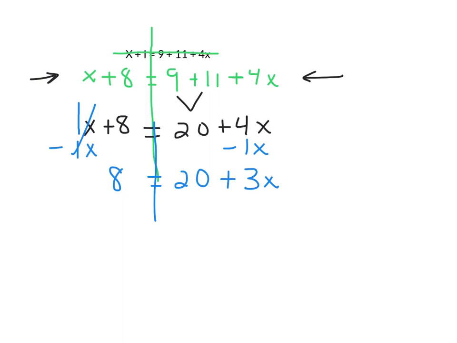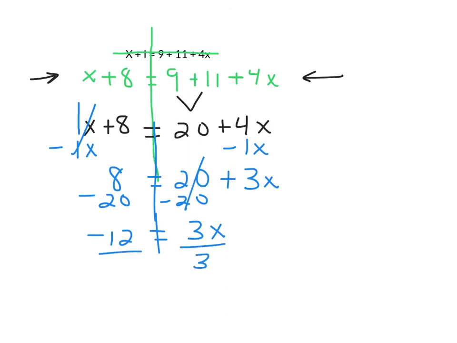Now I'm going to move the 20 over across so that it can join the 8. We're going to start pushing numbers away from the x now that they're all on one side. The 20 is positive, so I'm going to subtract it from both sides. It's going to cancel out on that side. 8 minus 20 is a negative 12. I still have my positive 3x. Almost always the last step on these is division. I won't say always because that's not true. So we are undoing the multiplication by dividing. And negative 12 divided by 3 gives me a negative 4. And that will be my final answer.